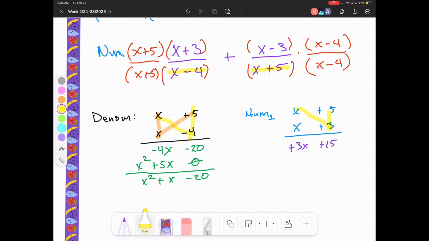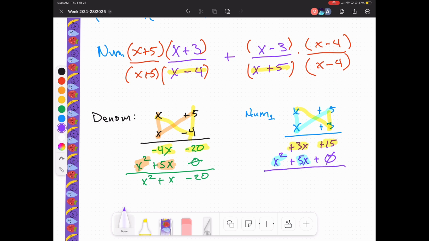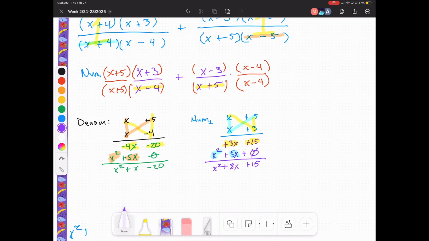Plus 3x. So now I'm going to highlight with my linear term what I'm multiplying by. So at that point, don't forget to put your placeholder for your 0. So I get x squared plus 5x, right? Then when I combine all of my like terms, now I'm going to go back and color code this so you guys can really see where my terms came from, because I know sometimes you guys get a little bit lost in the colors, to help you identify where what came from. But when I combine my like terms, I ended up with x squared plus 8x plus 15. That's my first numerator. Let's do my second numerator right now.